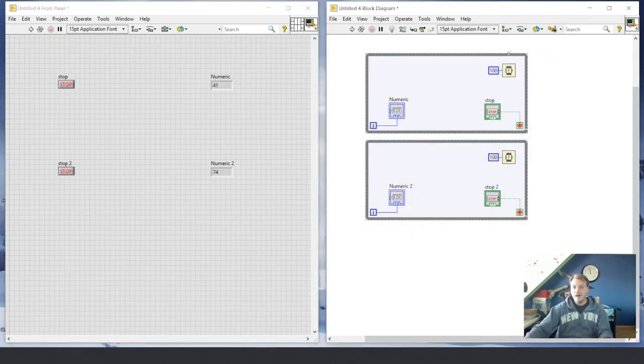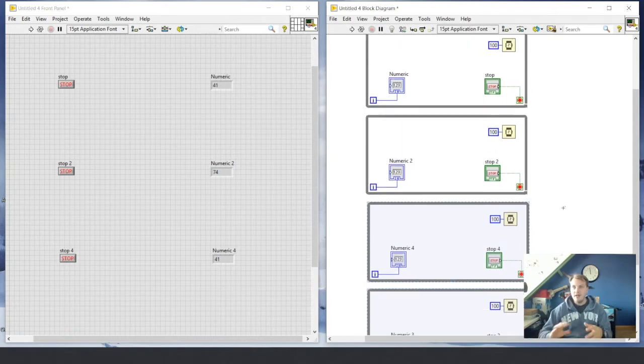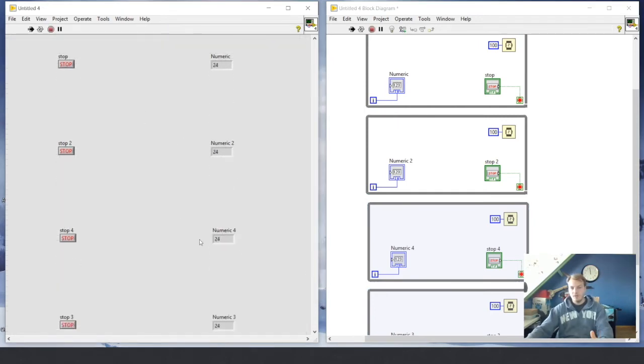That's the first thing I want to show you about multitasking. It doesn't matter how many loops you have, LabVIEW executes as many loops at the same time as possible. I'm not sure how far we can go with this, but right now we have 4 loops, and they can all run at the same time at least.